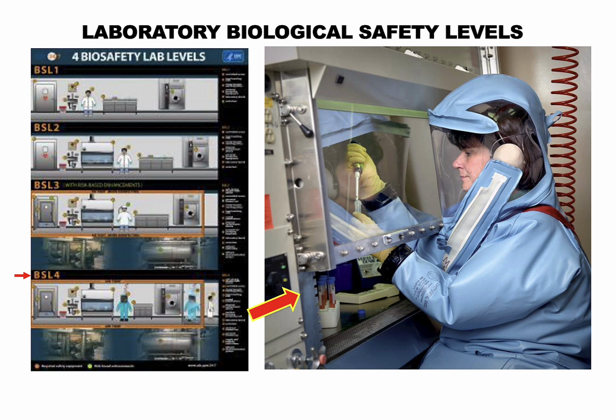BSL-3 agents can cause severe infections through inhalation. These agents may be indigenous or exotic, meaning they originate from foreign locations, and include pathogens like Mycobacterium tuberculosis, Bacillus anthracis, West Nile virus, and human immunodeficiency virus, HIV. Due to the serious nature of infections caused by BSL-3 agents, laboratories working with them require restricted access. Laboratory personnel are under medical surveillance and may receive a vaccination for the microbe they handle.